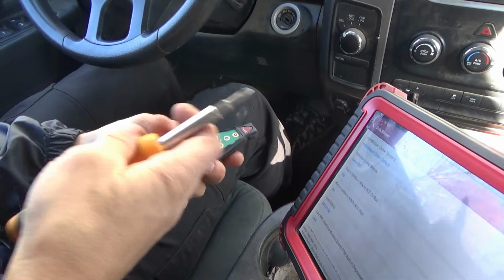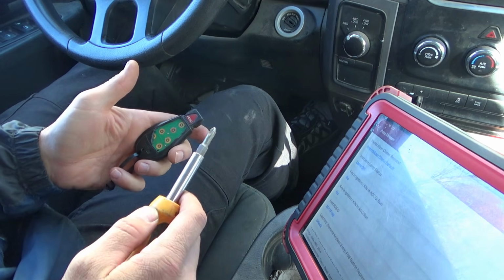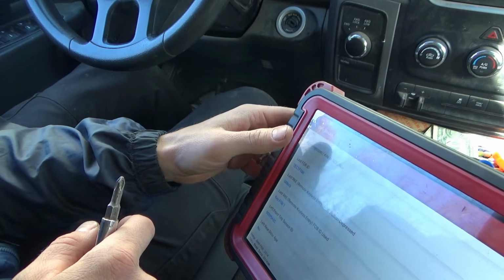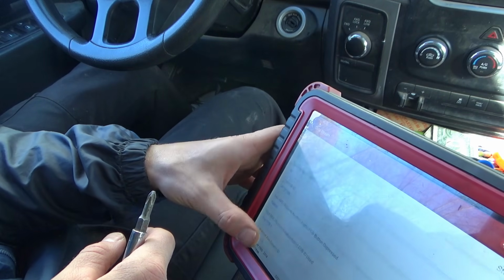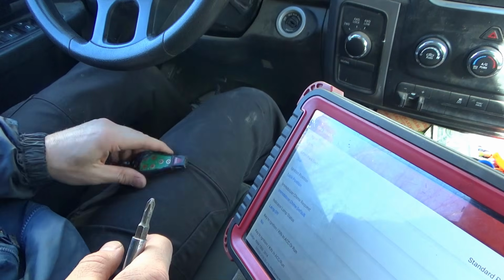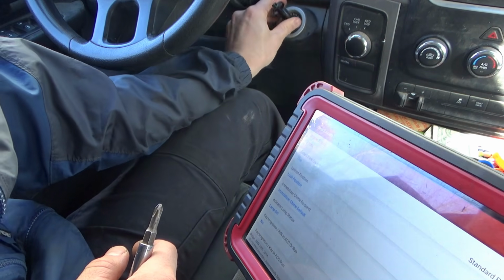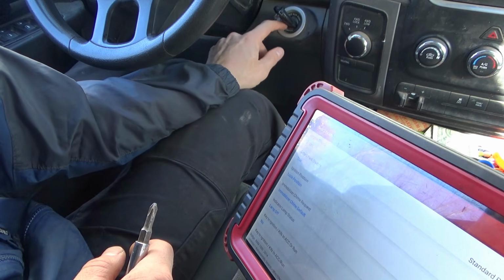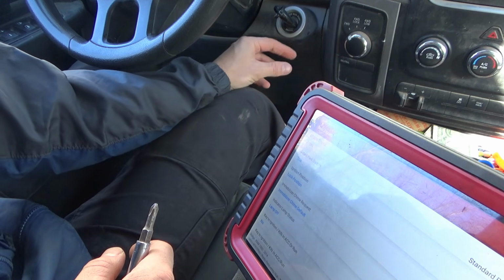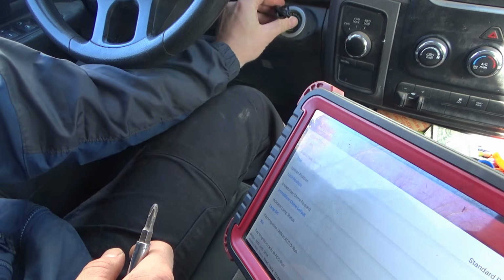Alright, since we were missing the buttons, I'm just using a screwdriver that I found here to short these contacts out. So the door locks work, and the last R key button depressed, that works. Key fob number 1, okay. But this, I don't like this. It should unlock itself and allow you to turn the cylinder. So whatever in here is either mechanically messed up, I don't know if there's a little motor in there, a little module, it's not responding. So let's get this out and do at least a power and ground check, see why it's all non-responsive.